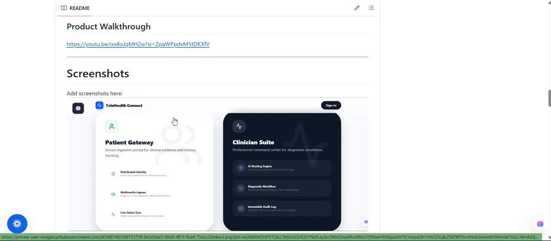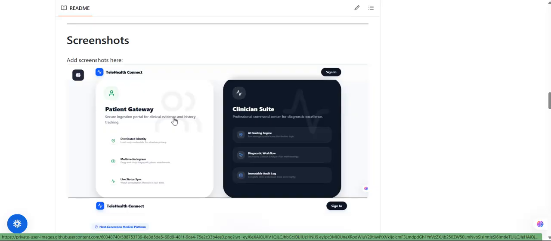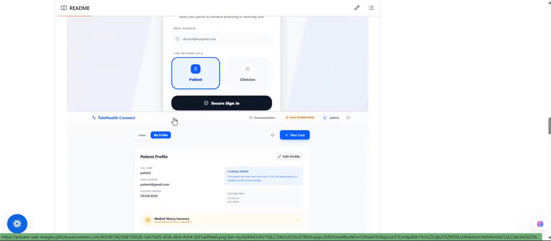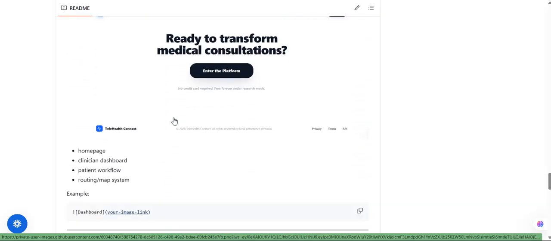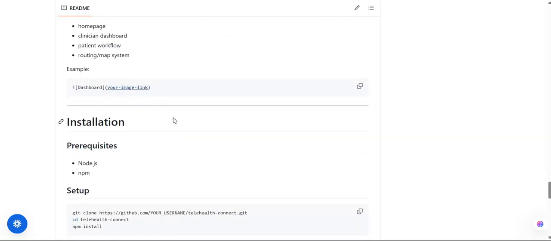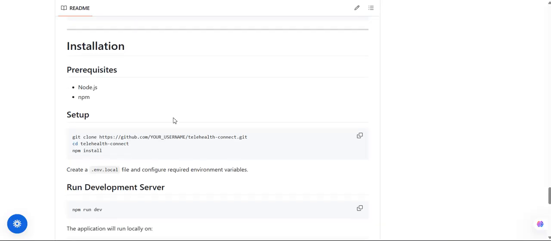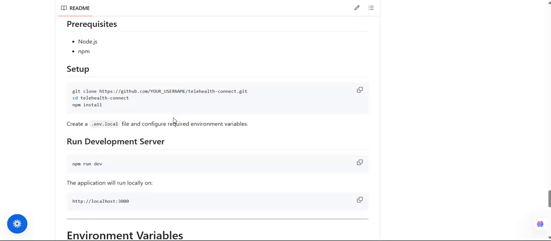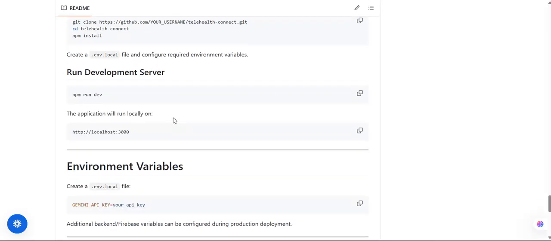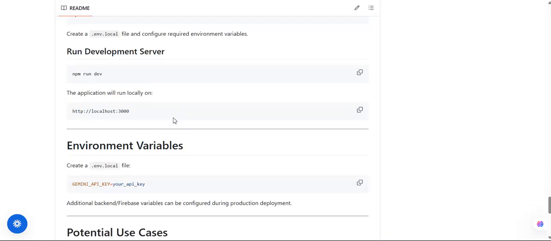After that, the screenshots. The screenshots are the evidence that the repository contains code that is actually working. The deployed link takes the user to the infrastructure that is currently deployed. The YouTube walkthrough makes it better for users from a non-technical background to understand. The screenshots define themselves well, and at the end it tells you about the installation process. What are the installation prerequisites, what setups you need to do, how to run the development server. These are for the tech domain people.